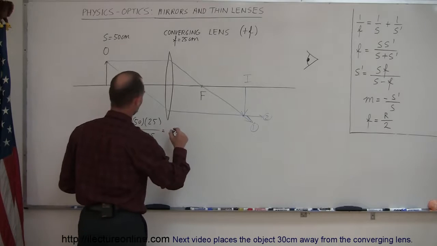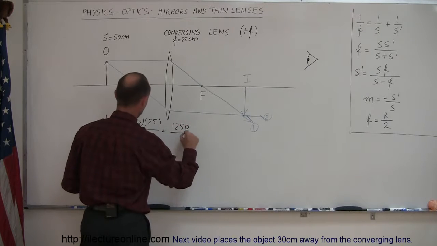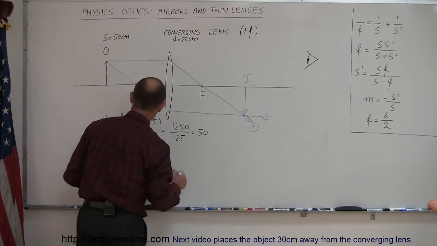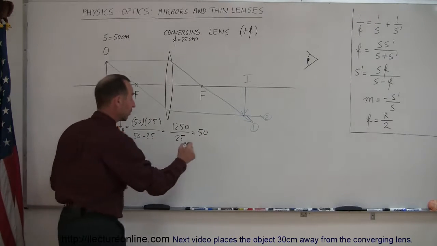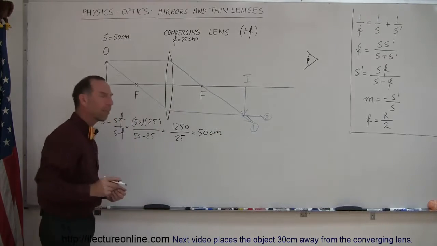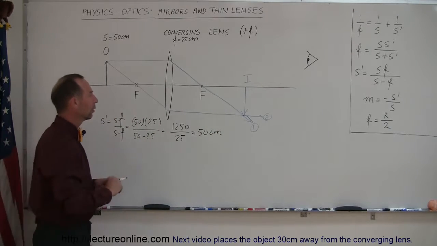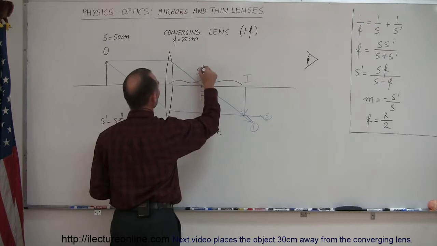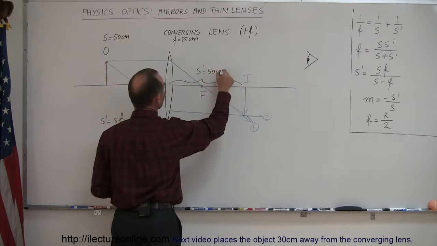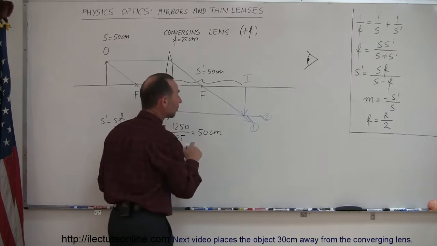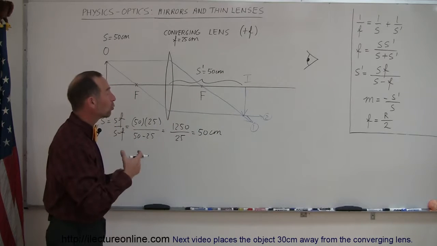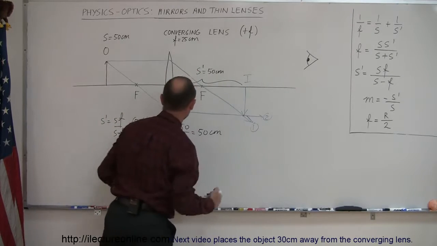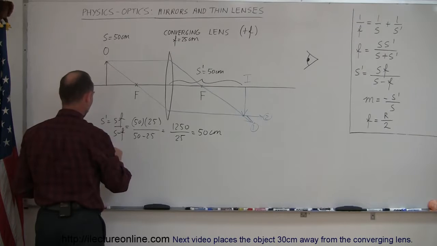So this is equal to, let's see here, that's 1250 divided by 25, which is equal to 50. All right, now let's say it's centimeters because all the units were in centimeters. It's a positive 50 centimeters. So first of all, we know that the distance from the lens to the image, S prime, is equal to 50 centimeters. Now it is a positive 50 centimeters, which means it's behind the lens and it's a real image. So there's really an image that forms here because the two rays do converge together behind the lens. So the image I is real.